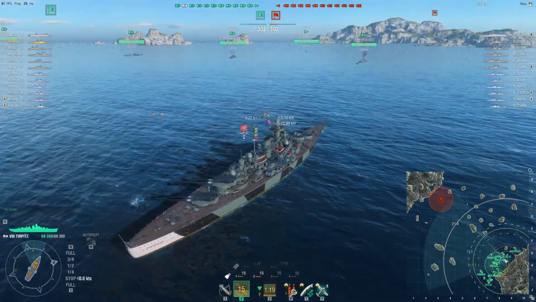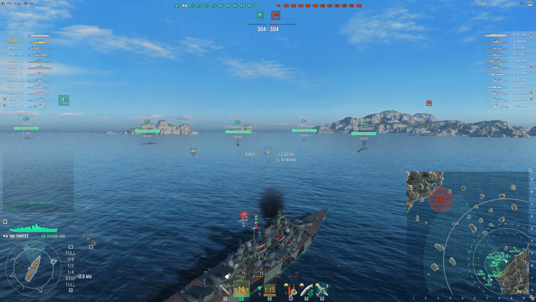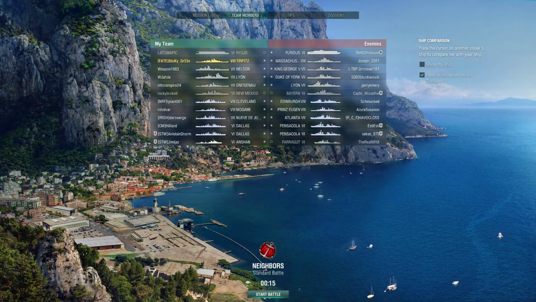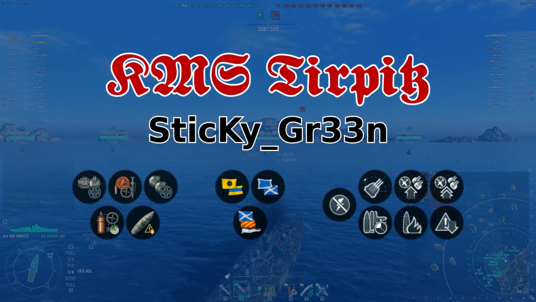Today we are featuring a match from Sticky Green, who is in the premium Tier 8 German battleship Tirpitz. He is in a standard battle on Neighbors, and there is one Tier 6 aircraft carrier for each team, and you'll also notice there is a division comprised of Jimmy Jazz and myself on Sticky's team.